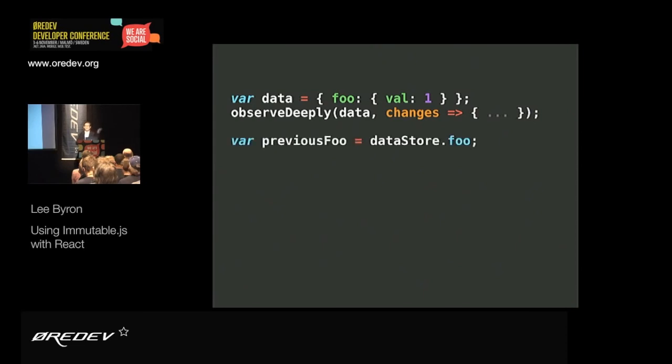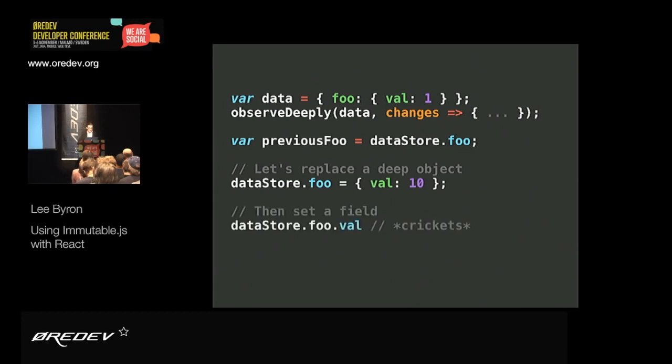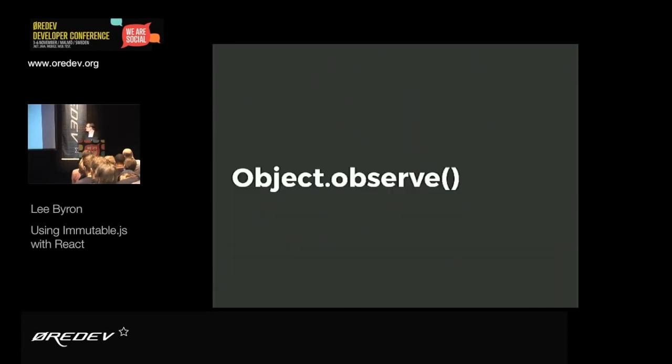But then we can do this. We can pull a previous value out. We can replace that with a new object. And now when we call data.foo.val and set something there, we're not going to hear anything about it. That should have like an equals something probably. And if we take our previous value and set something in, even though we've taken it out of our data store, our handler will still fire. Probably not what we expected to happen. So there are some pretty serious problems with object observe because of these. I just pointed out a few.